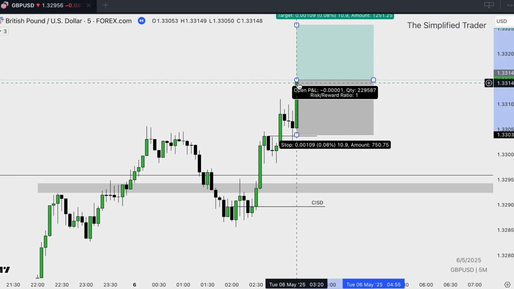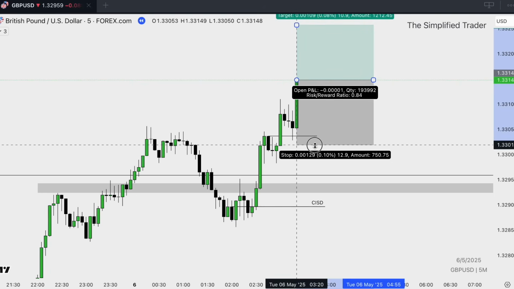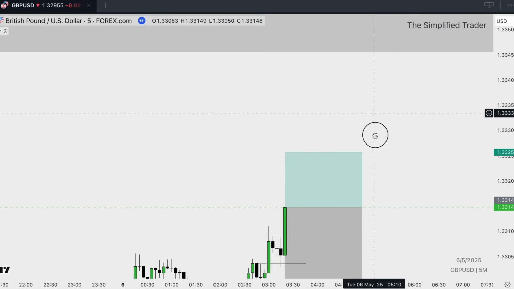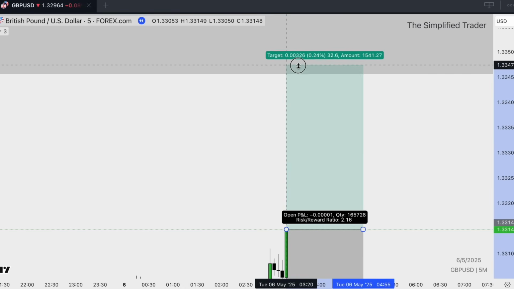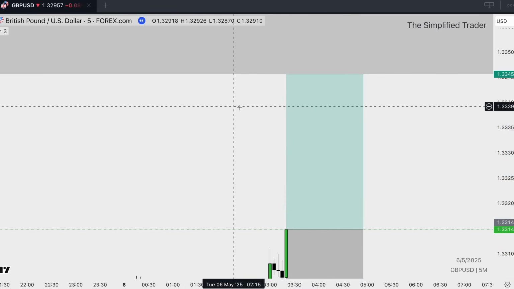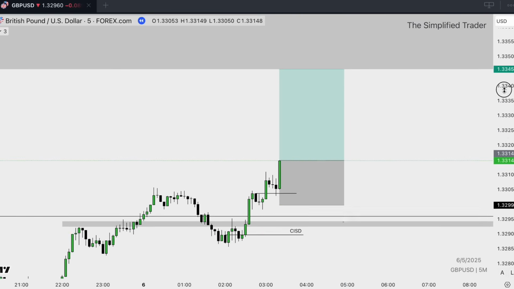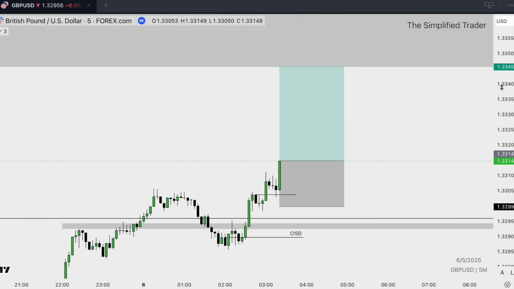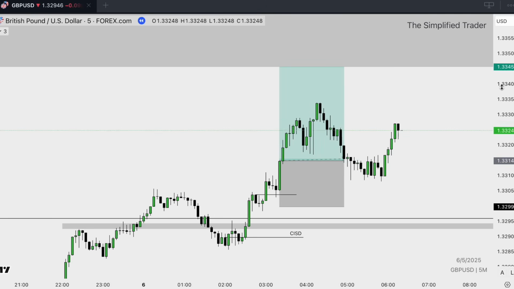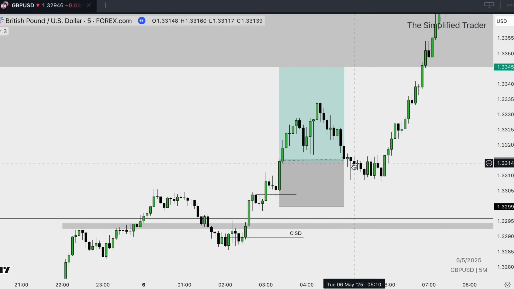That engulfing candle is enough momentum for me to feel safe on this trade, and I placed my stop loss a couple pips below the low, and I targeted the beginning of that daily fair value gap. This was the trade that I've shared in the mentorship program. Looking at how this trade plays out, we trade higher, we come back down a little bit, and ultimately it has hit take profit.